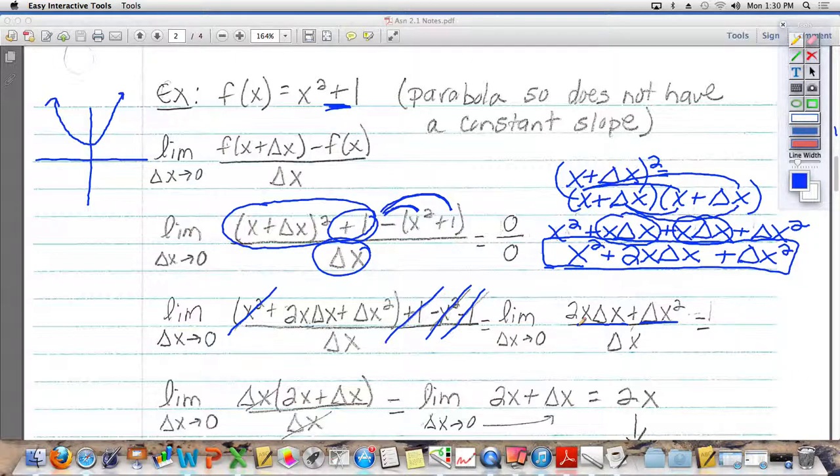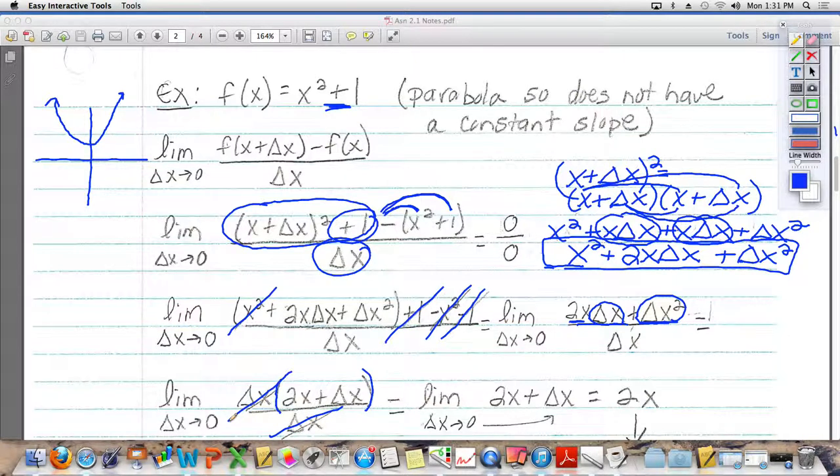The change of x, I factored it out, and it leaves me with 2x plus the change in x. So in other words, if I factor this out of this, I'm left with 2x. And if I factor a change in x out of this, I'm still left with one more change in x. Why did I factor a change in x out of this? So I could try to cancel it out with the bottom. That's the whole goal of doing that. So I cancel them out.